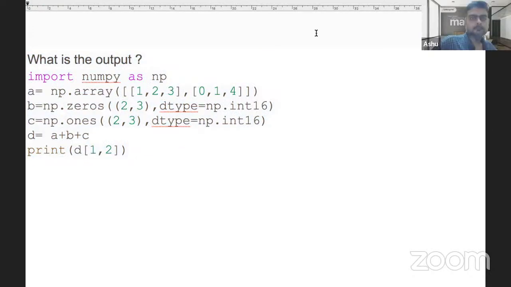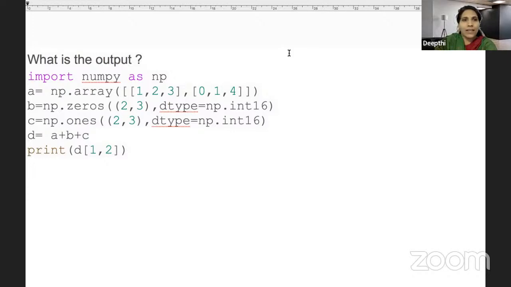Basically what I'm observing over here is that you are using zeros and ones. I think we discussed this yesterday, if I'm not wrong, about zeros and ones. Did we do that? Yes, similar to ones and zeros. I was talking about zeros, right, Ashutosh? So this is one of the functions that we can encounter.